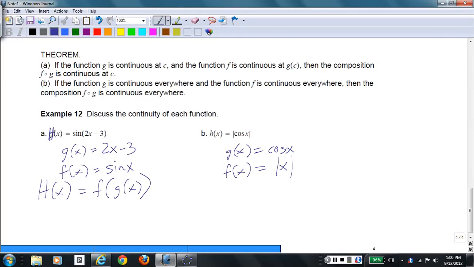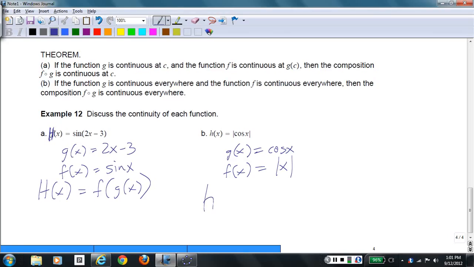Now, what we know about the absolute value function is its graph is v-shaped, and the two pieces of the graph intersect at the origin. It's basically two linear functions, f of x equals x and f of x equals negative x, pieced together in such a way that they meet at the origin. So it's continuous certainly everywhere except 0, but it's also continuous at 0. So the absolute value function is continuous everywhere.